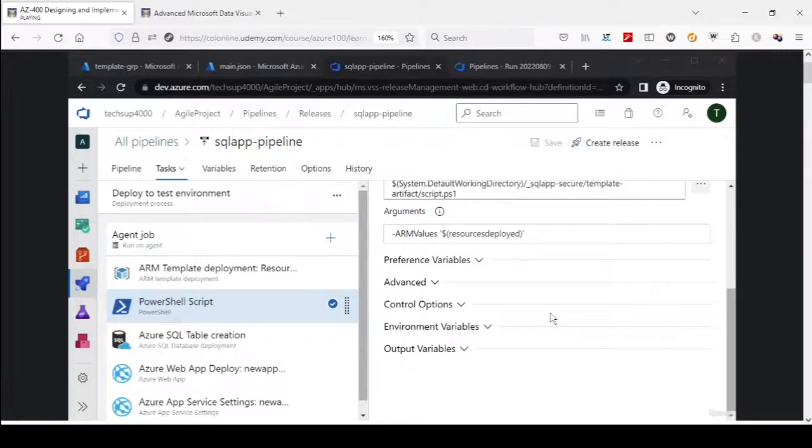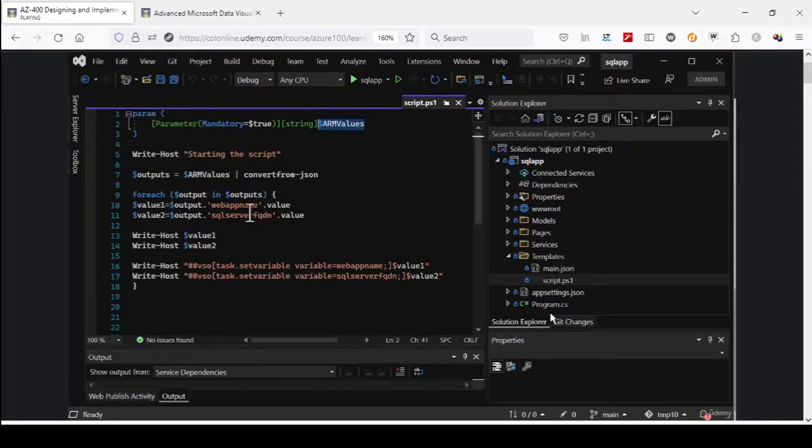And if I go on to the script, ARM values is going to take in the web app name and the SQL Server fully qualified domain name.